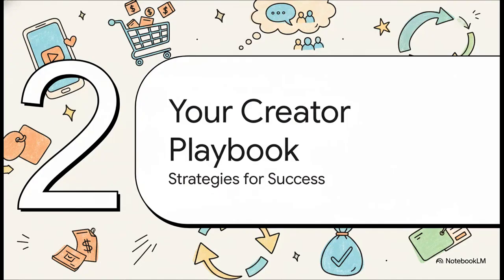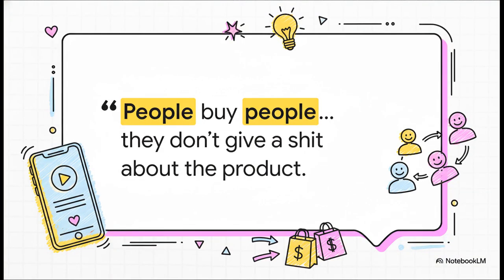Okay, now that we've got the basics down, let's get into the good stuff, the practical side of things. Think of this next part as your personal playbook for success. And we're going to focus on the single most important thing on TikTok, authenticity. I love this quote from a creator. It just perfectly nails the vibe of TikTok. Your audience follows you for you. They trust your taste. They value your opinion. The product, that's almost secondary. Their trust in your recommendation is everything. That is the golden rule right there.